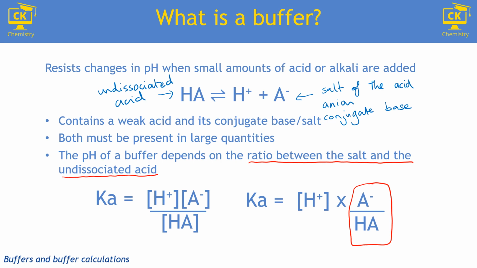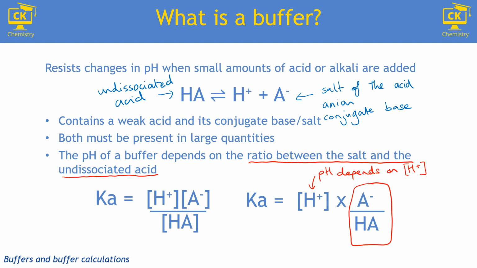So why is that important? H plus does not equal A minus. A minus has got its own value. pH depends, obviously, on the H plus concentration. That has to be in concentration units, so it has to be moles per dm cubed, when we put it into the equation for pH, minus log of H plus concentration. Ka is obviously constant. We're not going to do any calculations where we change the temperature, and if we do, we'll be given a different Ka value, so it's not a problem.